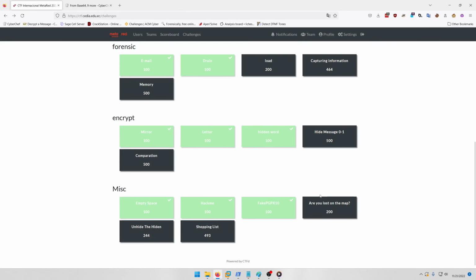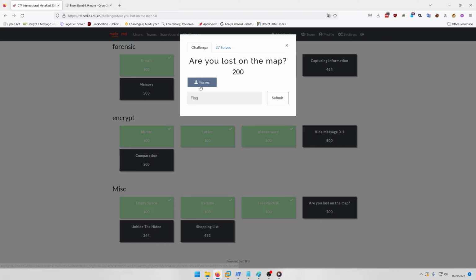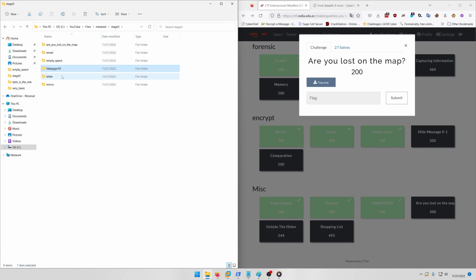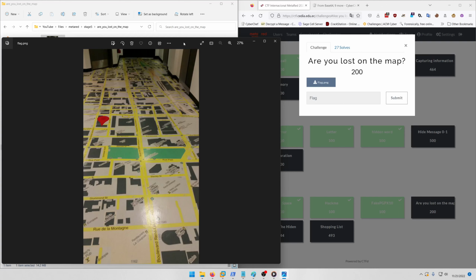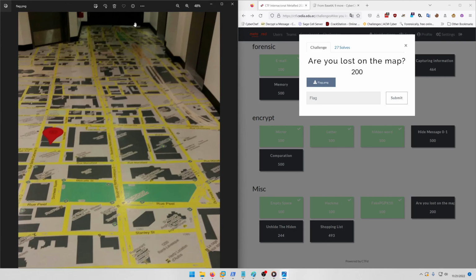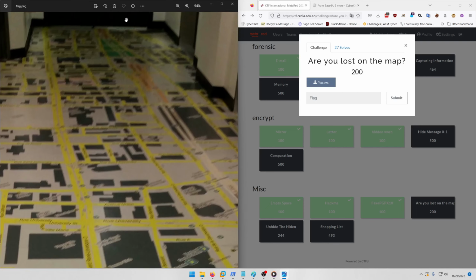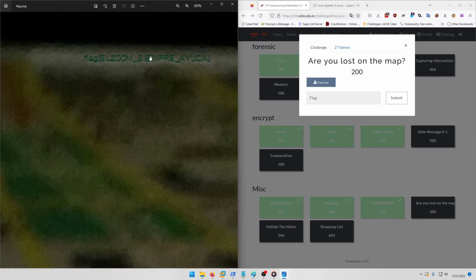All right, let's move on to the final challenge that I solved, which is, are you lost on the map? They give you a flag.png file. I have it over here. And I think I remember this from another challenge on some kind of practice site, but all you need to do for this challenge is simply zoom in up in this upper right-hand corner, and you'll actually find the flag up here. So that's flag, el zoom siempre ayuda, whatever that means, and we'll submit it.